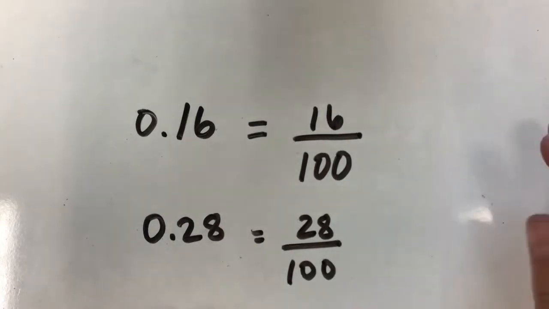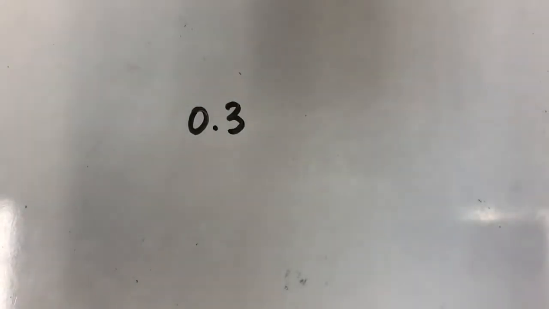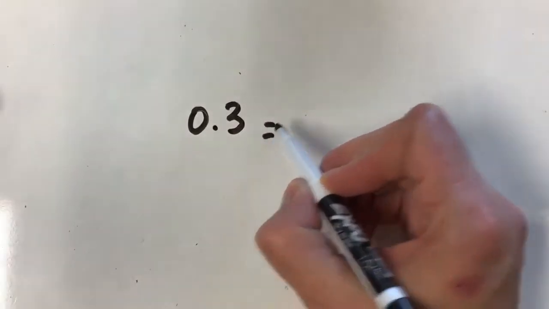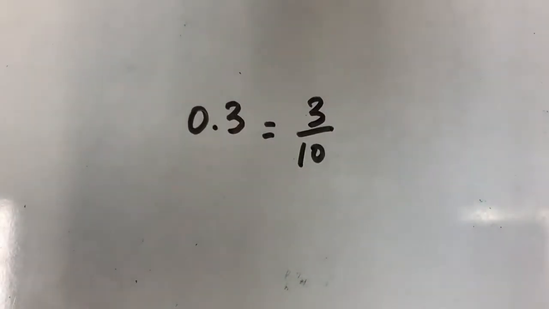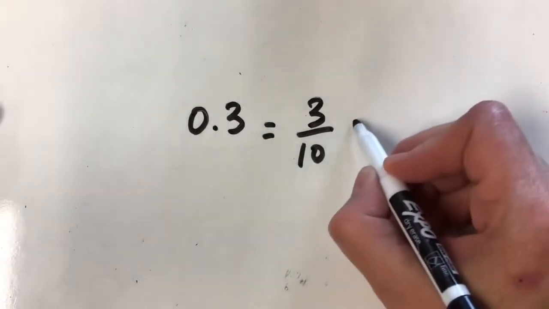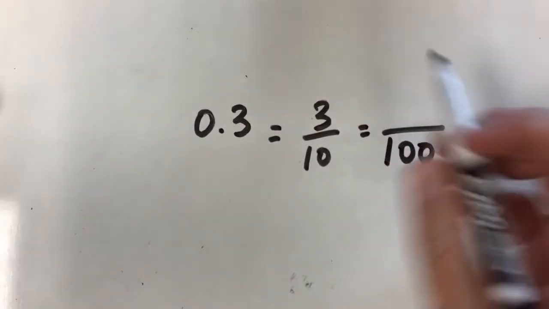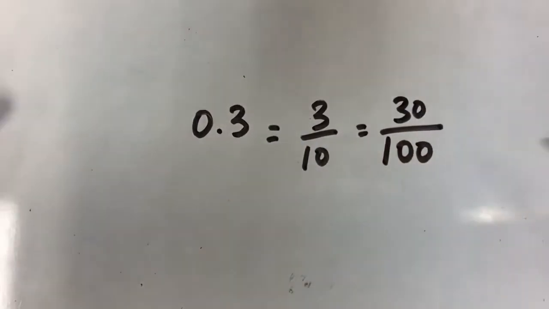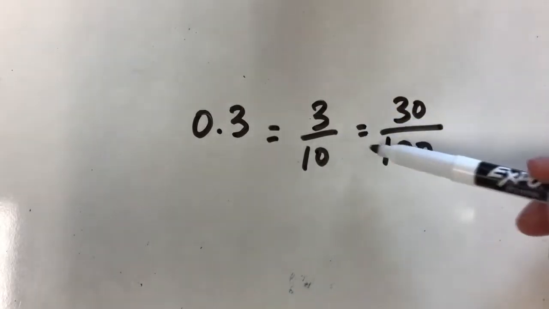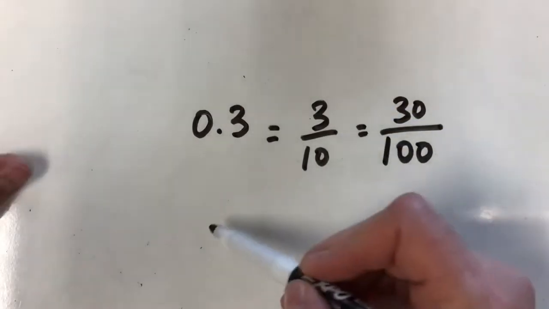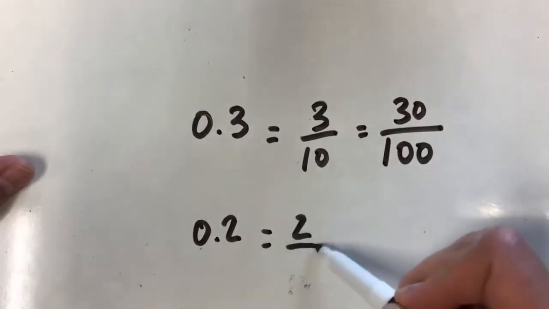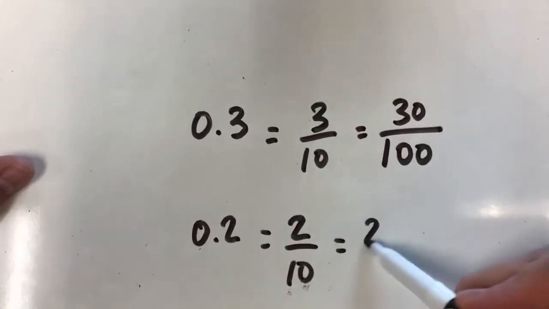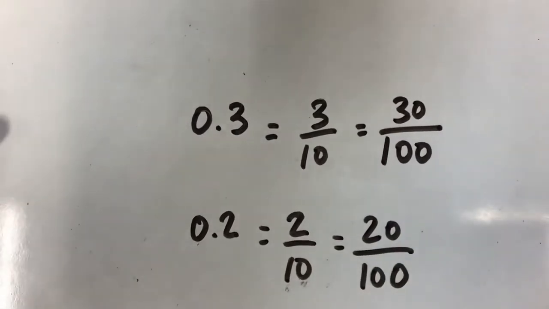Look at something like 3/10. We write a 0.3, that's 3/10. So that would be equal to 3/10 as a fraction. Or if we wanted to make it out of 100, you'd just add that 0 because that 0 would be in the hundredths place, so it's 30 hundredths. So 3/10 is equal to 30 hundredths. It's the same thing if you had something like 2/10. So 2/10 can be written like this, or it could be written 20 hundredths. That means the same thing.